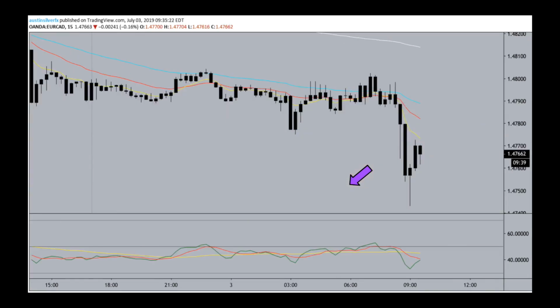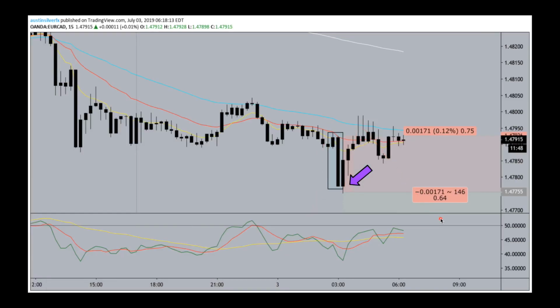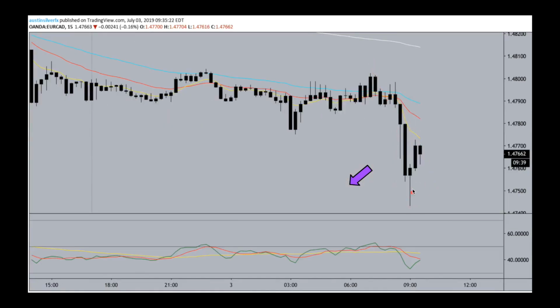Now, that 2-candle formation that would have stopped you out right here on that pullback to the 50 still ended up coming lower by the end of the day. This was news here at 8:30 in the morning that ended up pushing the CAD pairs lower. This is Euro CAD, right? So what do you learn from this? Well, here, if you had taken this first position, gotten stopped out, and lost your 17 pips, but then you come back later in the day and you see it's much lower, you're going to ask yourself, well, what could I have done better? Nothing.